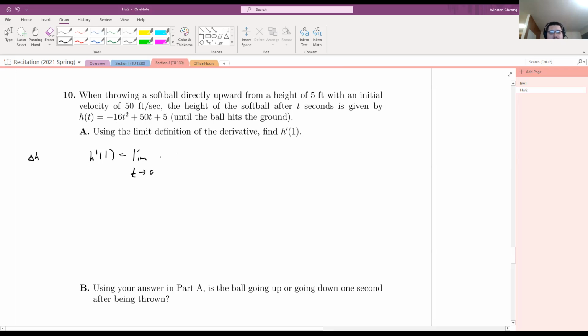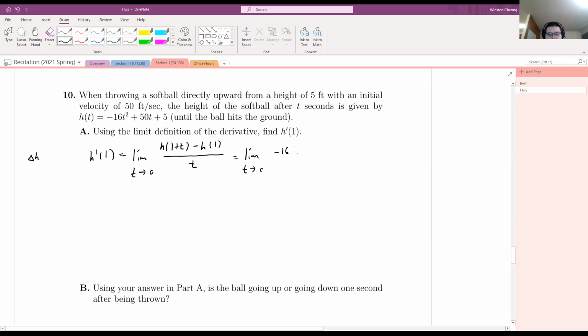Okay. So now the rest of the definition says H of 1 plus t minus H of 1, all over t. Normally in the definition, we would have the h going to 0, where h is the thing that we're limiting. In this case, we're limiting t, so I'm using t. All right, and now we plug in our function. We're going to need to plug 1 plus t into this function.